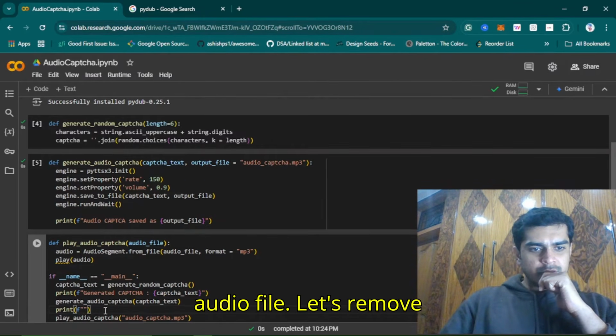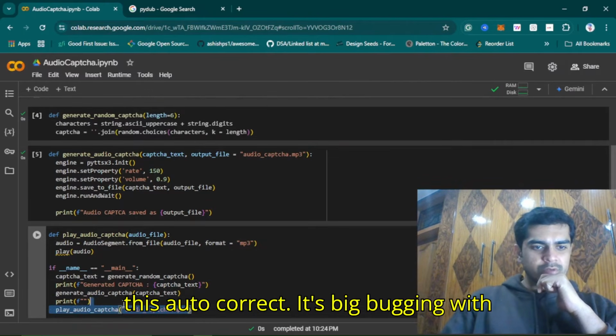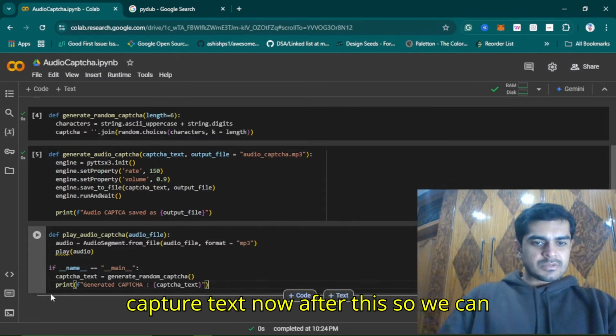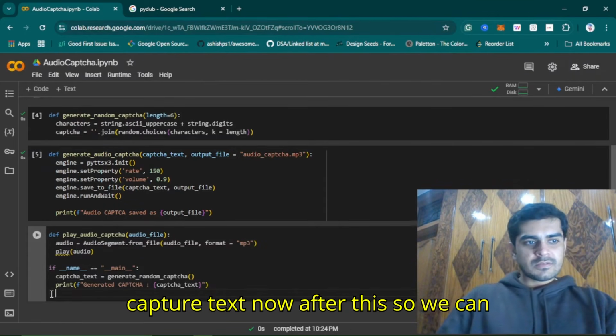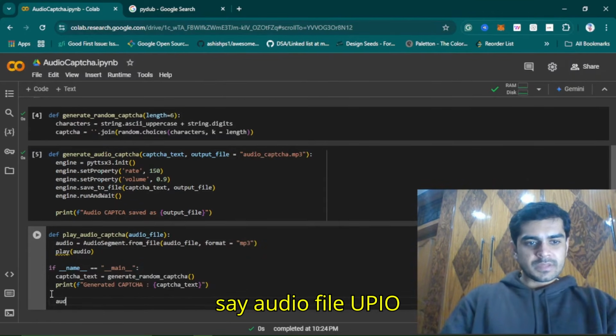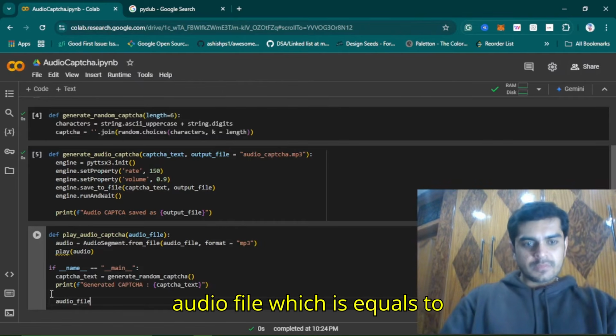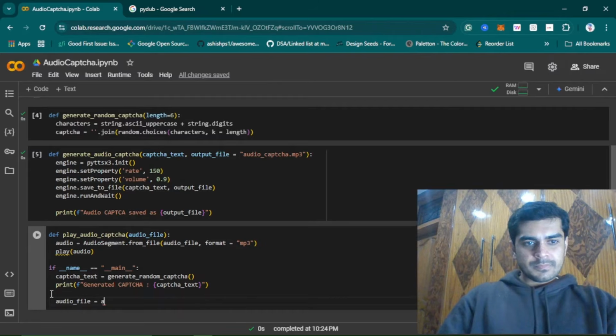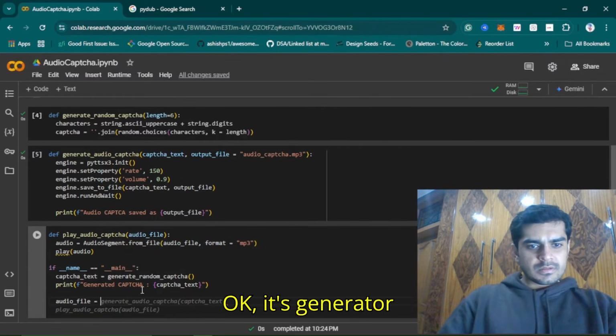Let's remove this autocorrect, it's bugging me. Okay, now we have captcha text. After this we can say audio file, which is equal to our audio captcha.